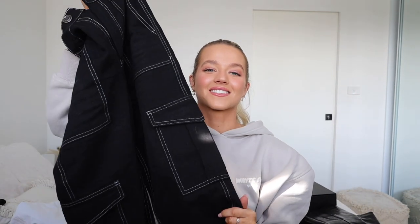Now onto some of the outfits I've picked a little more to my own style. The first thing I picked up — you guys may have seen these in Ella's video as well — are the iconic cargo pants that everyone is loving. I am so obsessed with these baggy pants. When I wore them out, no one has ever talked about my pants like they did that night — even some of Geordie's guy friends were asking where I got them. They have pockets down the sides, so extra handy.